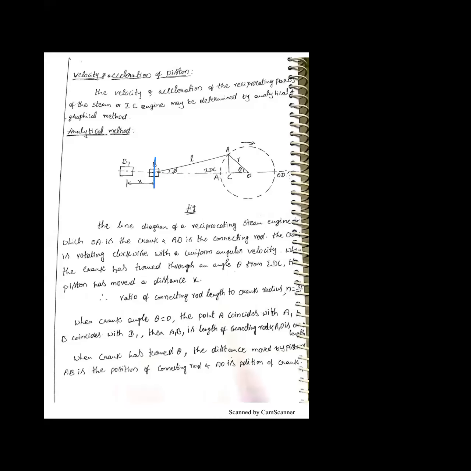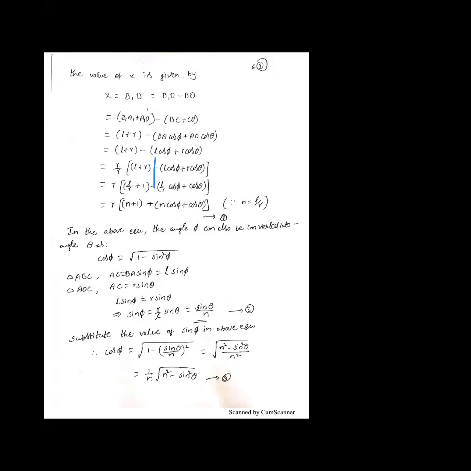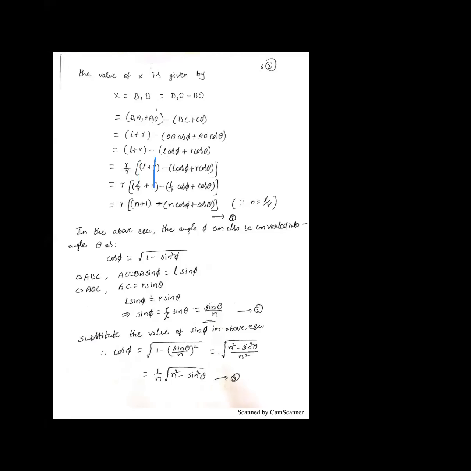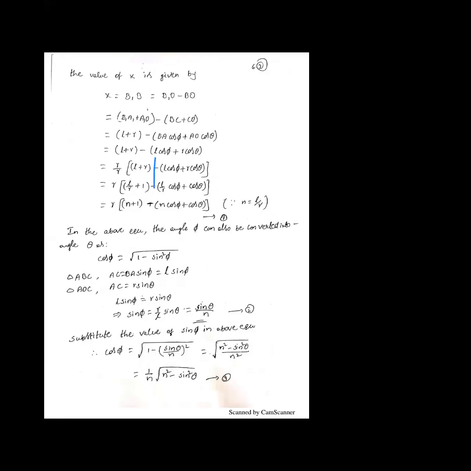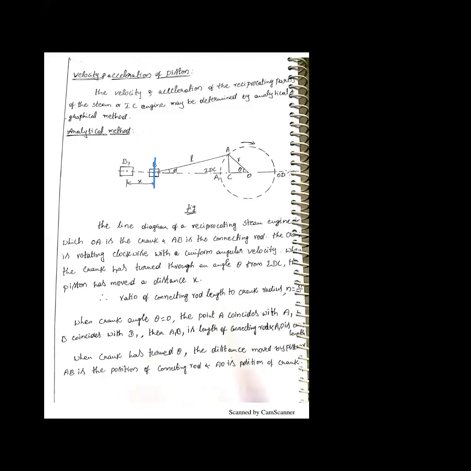Just all of you observe the diagram. So that is R, and BC plus CO is there. BC is also written here. From the triangle ABC, they may write the adjacent side value. That means cos phi equals BC by BA. So BC equals L cos phi, BA cos phi, plus again CO is there.